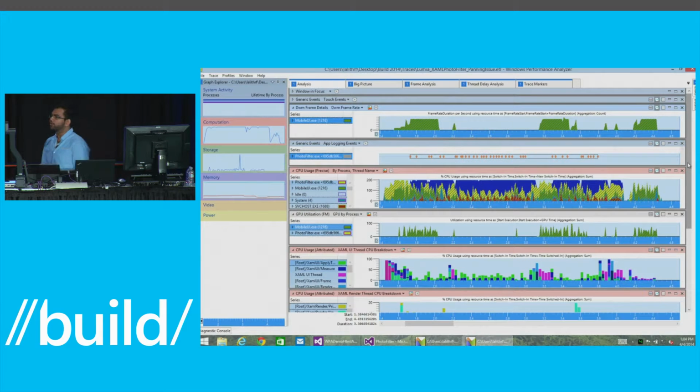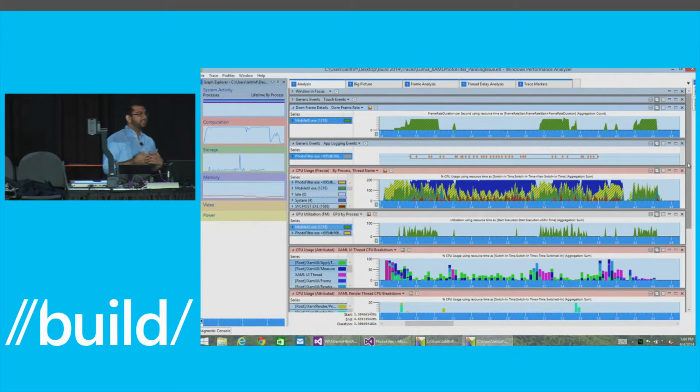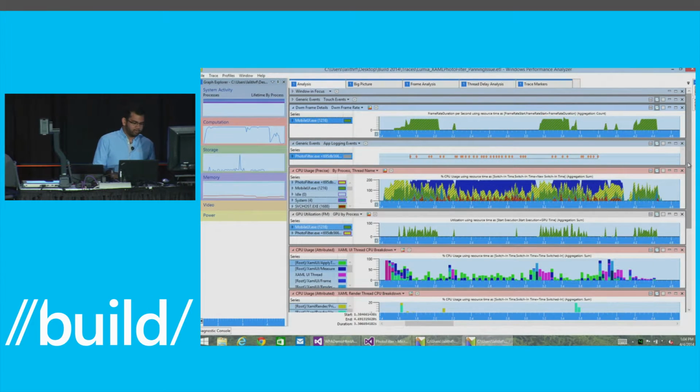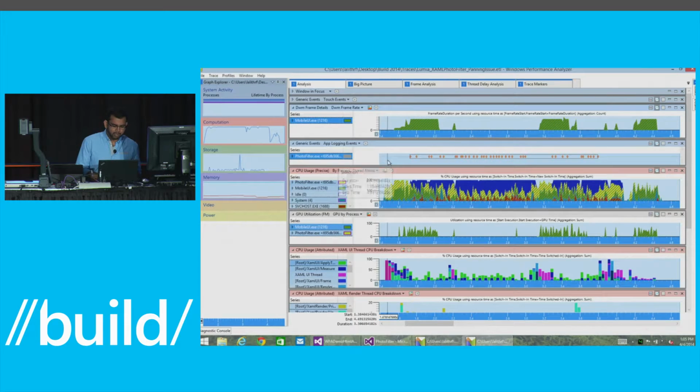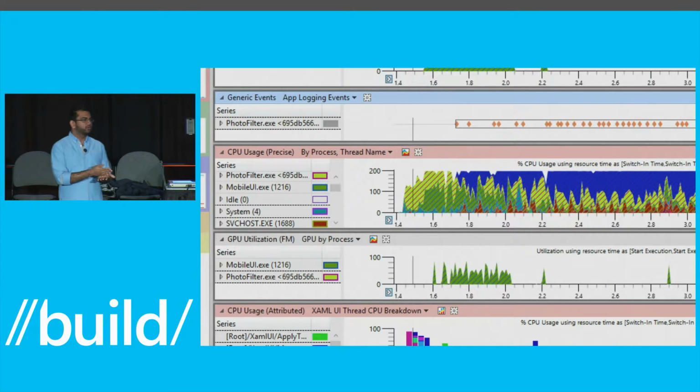Now, I have another cool thing I can use to figure out where in the trace I want to look, and also give me a lot of insight into the app. And that's custom instrumentation. So if you guys are using the app logging events or the app logging APIs, this shows up whether you're on phone, whether you're on a Windows tablet or a PC, whether you're on HTML, whether you're on XAML, whatever it is, you have app logging APIs. Use them, and you can get yourself a lot of help and figure out where in the trace you want to look, and also give yourself some insight into what activities you're doing.